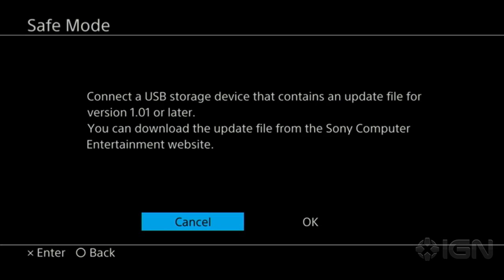So now that's why we brought the controller, the cord, and that's why I'm hitting the PlayStation button. This will prompt you to insert the thumb drive. In this case, we're using one. Make sure that before you put the update on it, that you format it. You go through your system utilities and format that thumb drive just to make sure that there's nothing on there that will confuse the system.